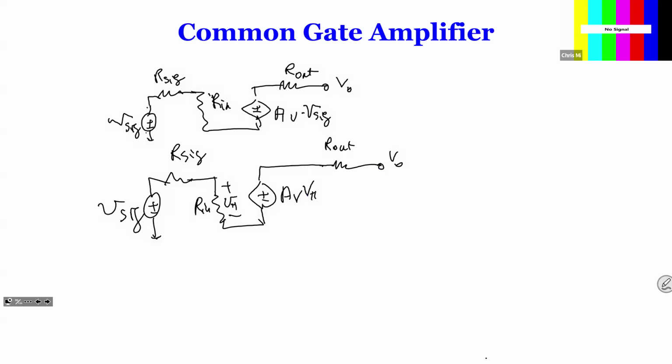V pi. So that AV, let's call it AV1 here, AV2 does not equal AV2. Because in the first one, our AV is calculated by using the ratio between VO and VSIG. But the second is calculated by dividing VO and V pi. So this is kind of translating our amplifier. Usually we have a current source. Now we're converting them into an actual voltage source. And you can see clearly what the voltage gain is.